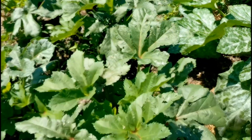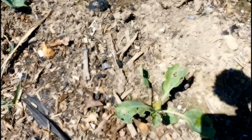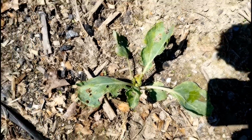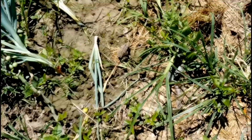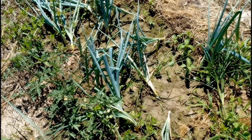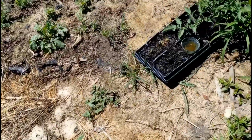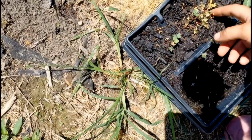Let me go get my bucket, and we'll start. Oh crap, almost stepped on Brussels sprouts. We're getting attacked by beetles too. Come on now, I just want Brussels sprouts. Hey Toad. How you doing, bud? Onions, we did the onions and now they're all falling over. Like I destroyed them. Looks terrible. Radish. All my radish seed starts are dying out.